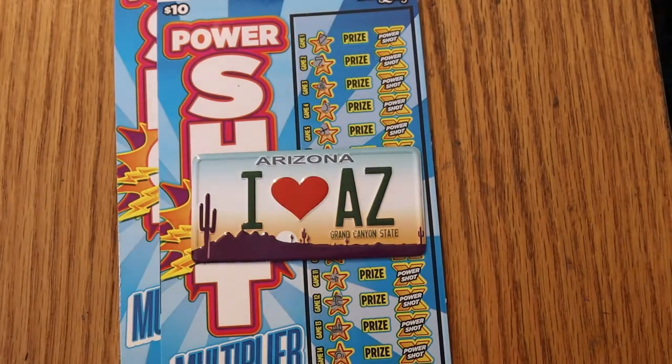I picked up nine of the $10 Arizona Lottery Power Shots, tickets 009 through 017. I basically hunted out the winners, but I have not exposed the amounts. Out of nine tickets, only two are winners — a really disappointing session, unless there's something really special in these two tickets. Tickets number 10 and ticket number 15 are the only hits.